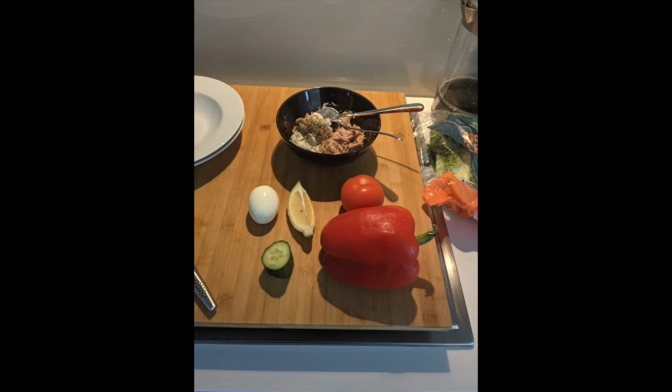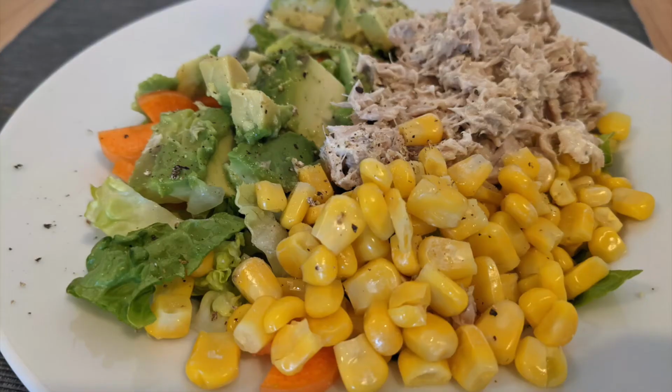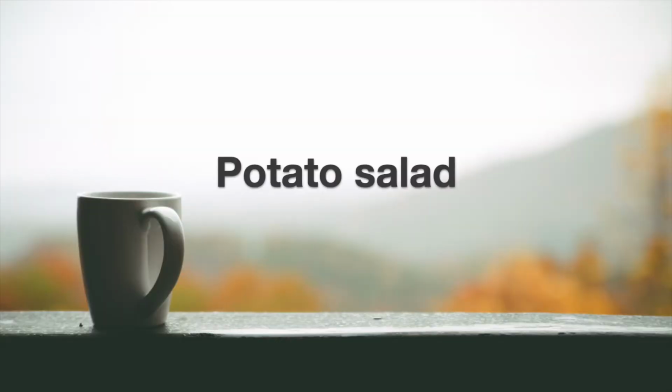And it's really interesting, I find, because when you mix tuna up like this, it's really creamy, and you can batch prepare the mixture that I showed you and keep it in the fridge for a few days. And if you don't want to eat the same thing for days on end, I actually varied the very same tuna mixture into this one, which was avocado, corn, carrot, some lettuce, and it's really nice because you don't need an additional dressing with it. So I highly recommend to try it if you haven't already.